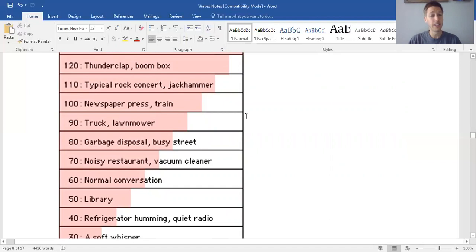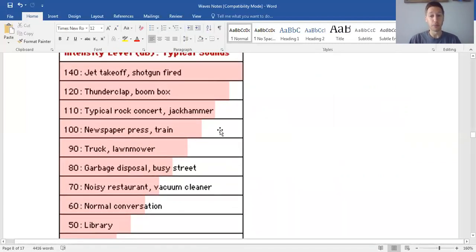We should mention too that the threshold of damage to the hearing starts somewhere around 80 to 90 for prolonged time. So if you're listening to 80 decibels for like 8 hours, that's probably going to have some long-term damage for your ears. All right, and as you go up higher and higher, the time that you can listen without permanent damage is less and less. Although we should mention that your body is able to protect itself slightly.